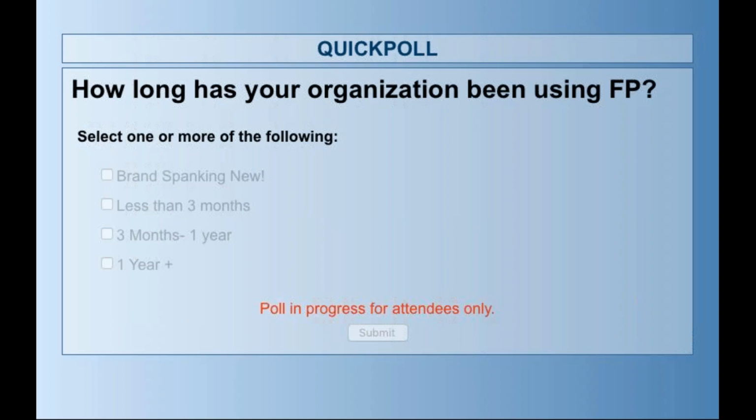If anybody has any other questions while we're just looking at this poll, by all means, shoot them out to Leanne. I want to make sure that I address everything you may be questioning. I'll also point out before we hang up today where you can go within the system to find additional information, not just in regards to schedules and tasking, but also to other areas of the system.